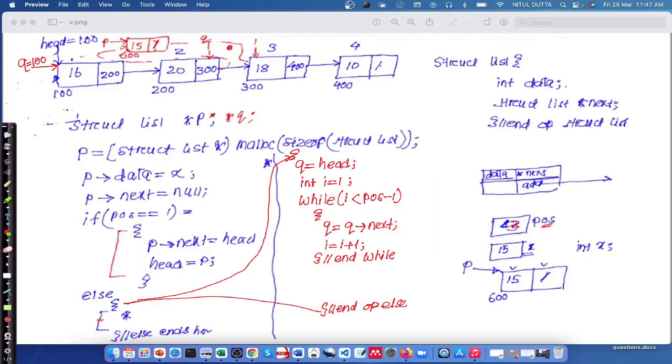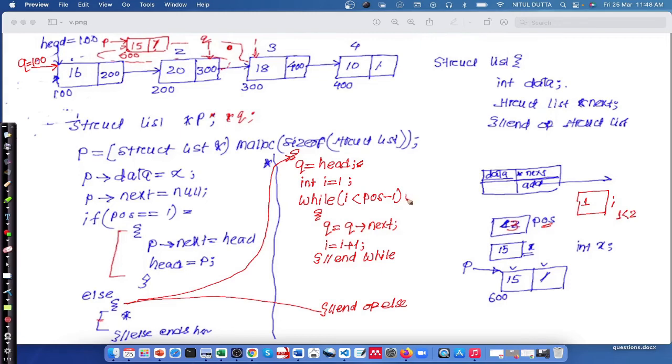Let me try executing the while loop. Both Q and head are pointing to the first element. Then I have put the variable I as 1. I is 1 now. Then it will test the value of I, which is 1, less than position minus 1, POS is 3, 3 minus 1 is 2, 1 is less than 2.